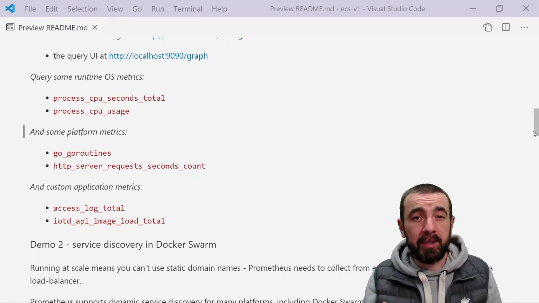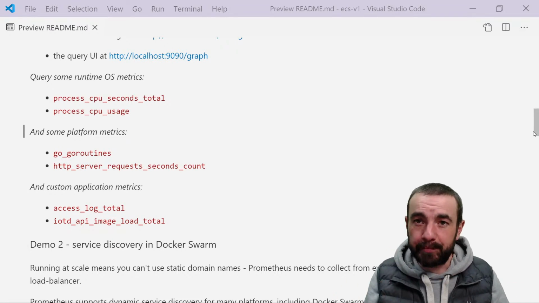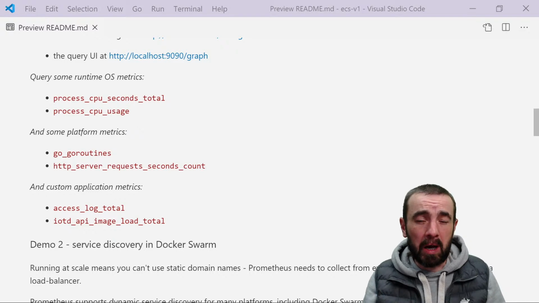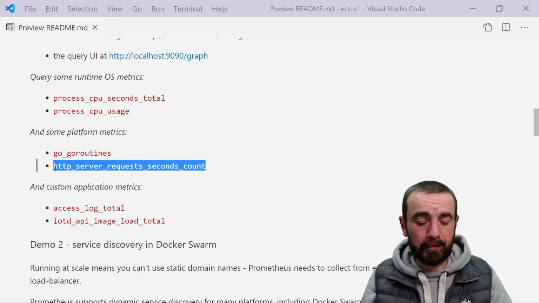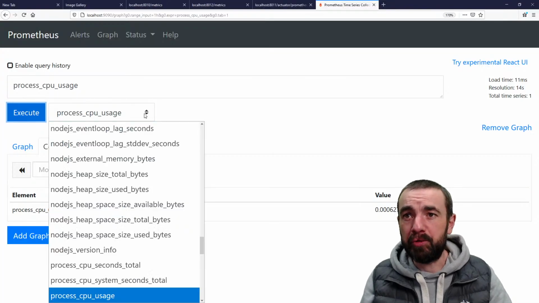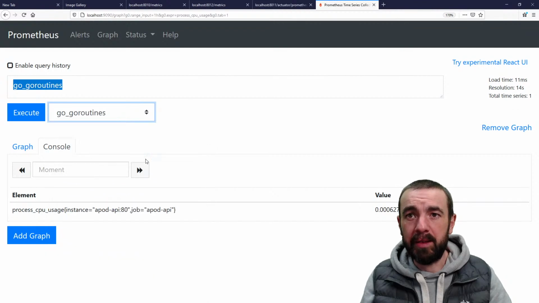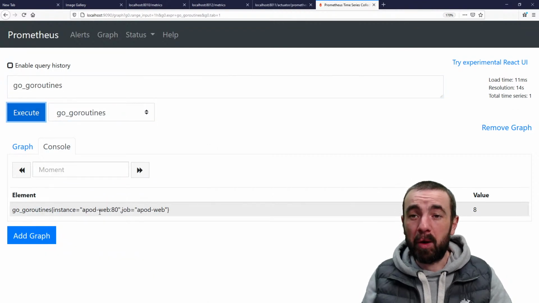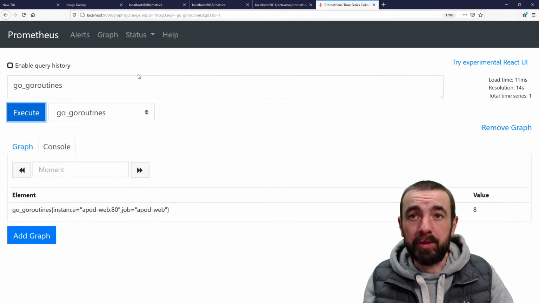How hard is the host running the platform? The Java VM or the .NET runtime. And then you can get some other stuff as well, like the lower level things. So I can see the Go routines. Let me go and grab this as well. For my Go component, if I drill down and look at Go routines, which we saw in the raw view, that's for my web application. There's only one component that records a metric called that, and so far there are 8 Go routines being used.